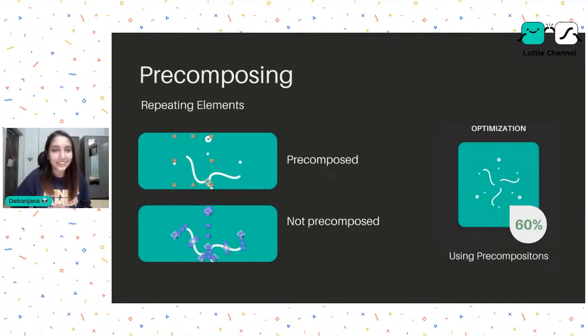Okay, now this is the last point that I'm going to talk about today. This is also a very important point: the concept of using instances, or basically copies, of repeating elements. When you have an animation where the same elements are repeated, say there are multiple boxes in the animation, but it's actually the same box, don't make separate shapes for all of these boxes. Don't duplicate this one shape layer and then just place it. Instead, pre-compose it and then use that pre-composition.